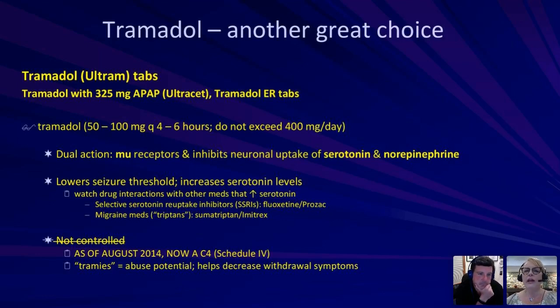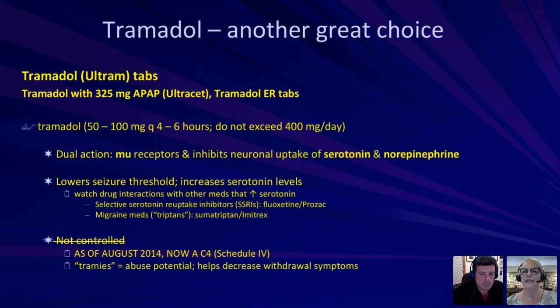So I usually recommend, if you're going to use Tramadol and you want patients to mix it with acetaminophen, just have them use over-the-counter acetaminophen, and you get much more dosing range with that, and better pain control potential for sure. So you see here Tramadol's dosing. It's usually given every 6 to 8 hours, 1 to 2 tablets, depending upon how severe the pain is.